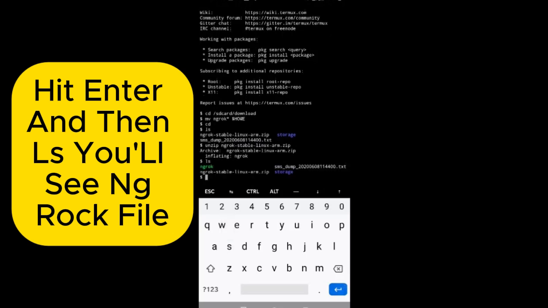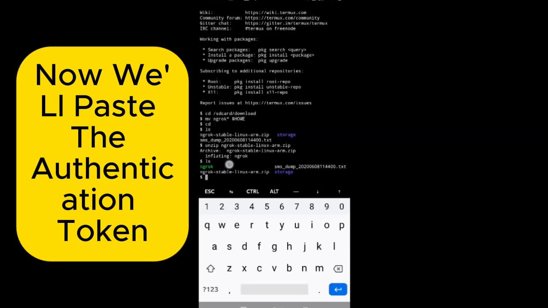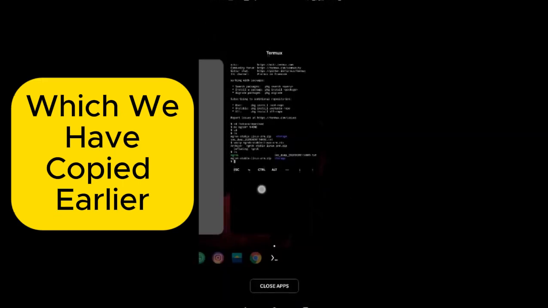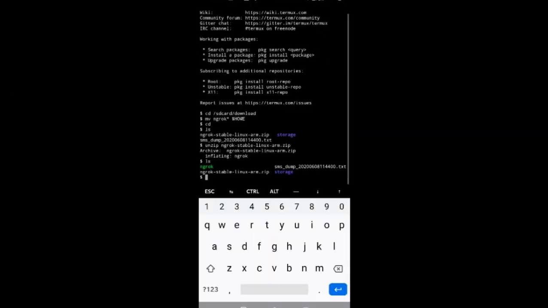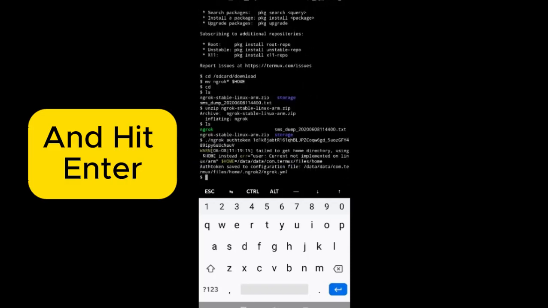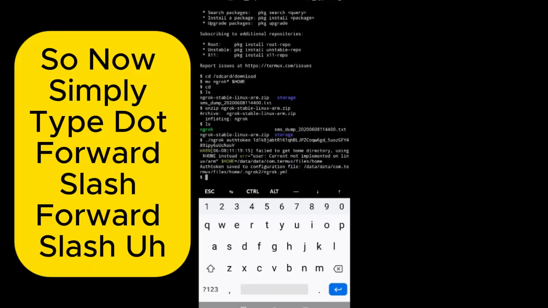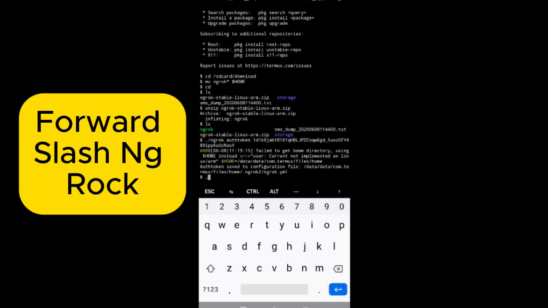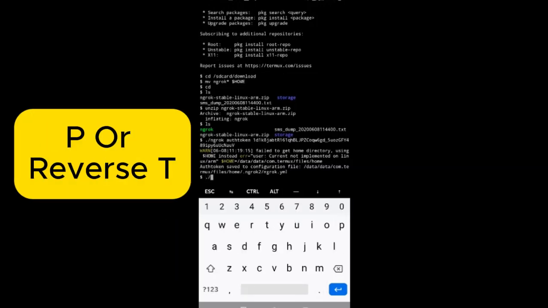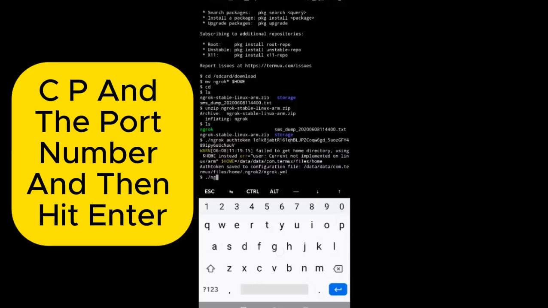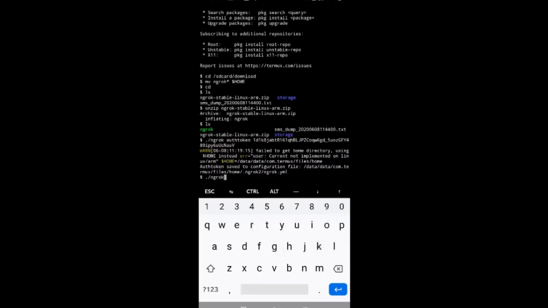You'll see the ngrok file. Now we'll paste the authentication token which we have copied earlier and hit enter. So now simply type ./ngrok. We can use http or tcp and the port number and then hit enter.